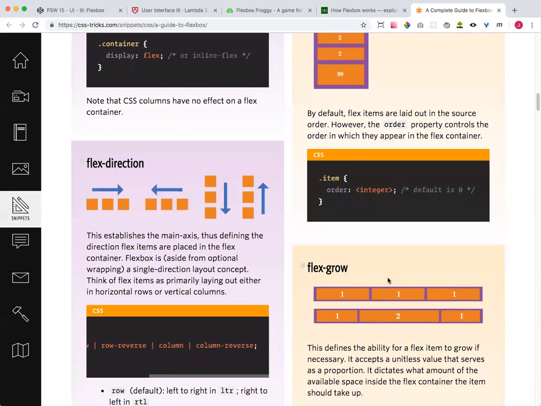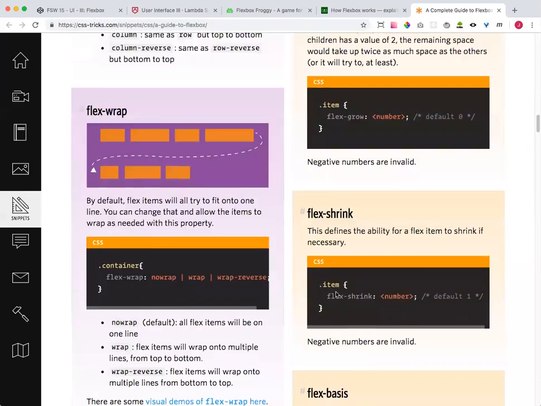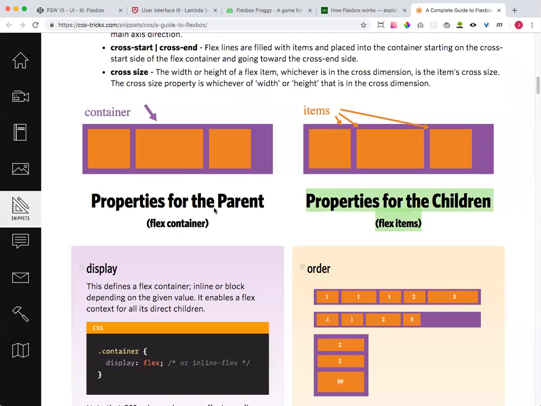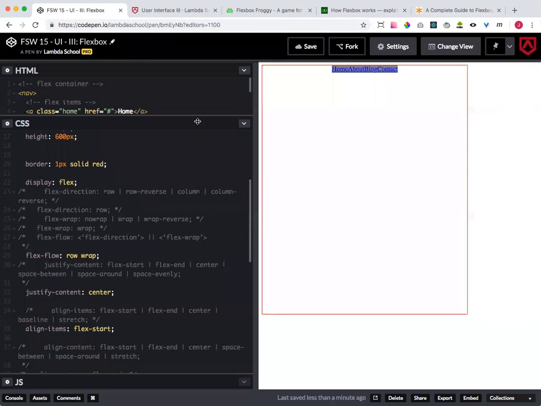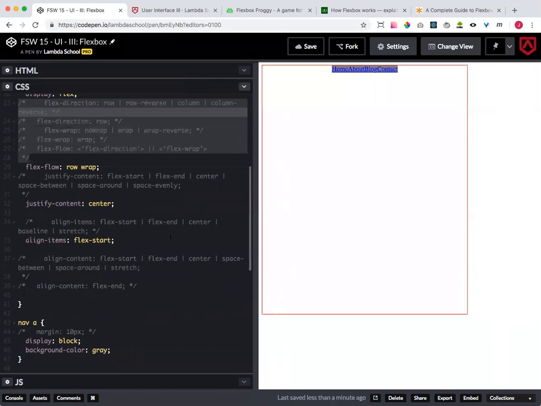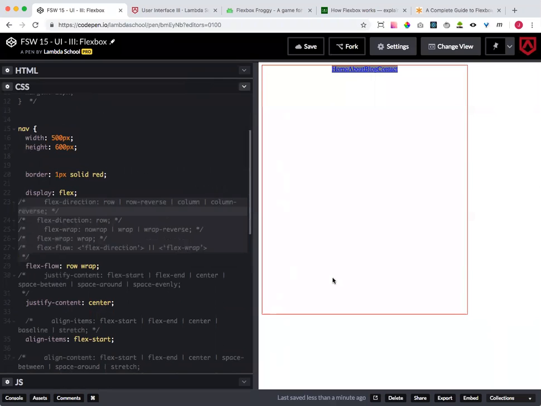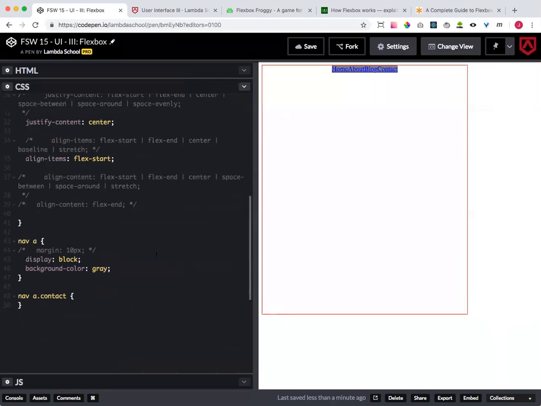Anything else I can ask or answer you before we move on to our individual flex items? Anything on the left side that's still confusing? And remember, that's why I put these properties in the code here, so we don't have to remember them. We can just go back and read them. Okay, oh, that's what it did. Oh, yeah, that's what it did. Okay, sweet. That's what you have to do, take each item one at a time. I think I've answered all the questions that I've seen. If I missed one, just rewrite it, please.